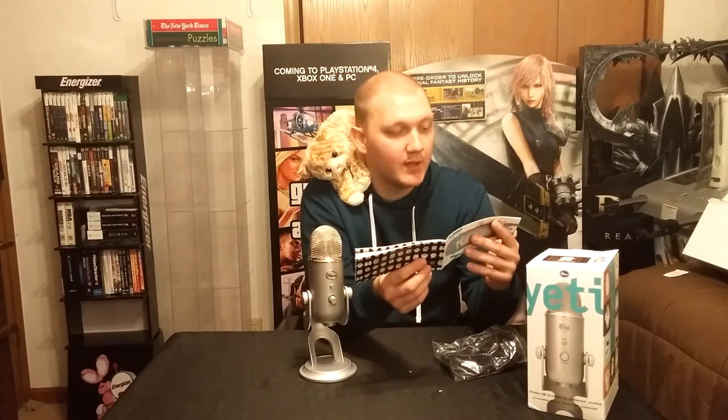I do like how this microphone, the Yeti, has, you can choose if you want omnidirectional, meaning any direction, or bidirectional, which means the microphone picks up the sound at the front or the rear. So if I'm just talking right here, it will only pick up my voice. All right, so it gives you kind of pictures of what each pattern is good for. Looks like stereo is good for vocals, ensemble choir instruments. So if you're doing any sort of musical instrument, playing a guitar, singing, piano, and you want to record it, stereo is a good choice. Cardioid, good for podcasts, voiceovers, vocals, instruments.